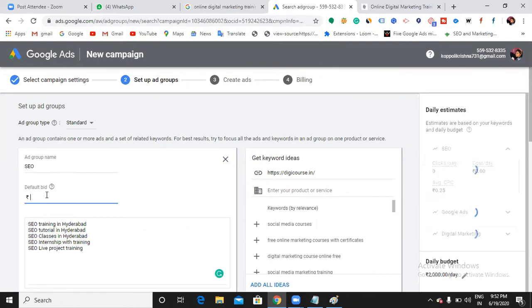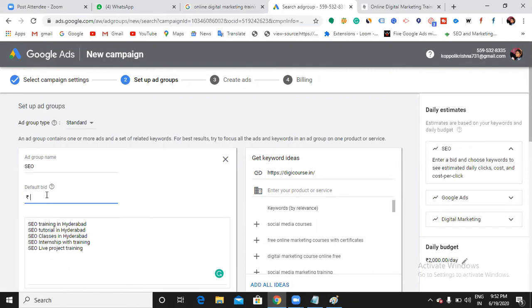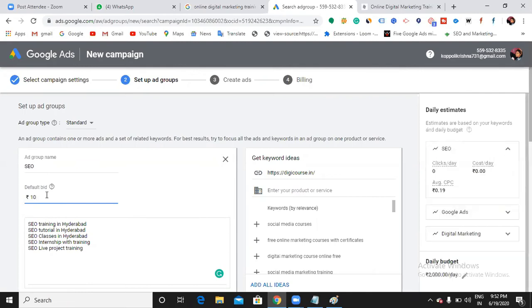So this is the basic version. That means if you want everything in your control and you don't want to give control to Google, then manual CPC is the best thing, because Google is going to deduct only the amount which you specify here. That's it. If it is 10 rupees, Google will take only 10 rupees. According to that 10 rupees, it compares with the competitors and decides whether to show the ad or not. So first of all, follow the basic version. In the next class, I will show you the best bidding strategy you can choose.